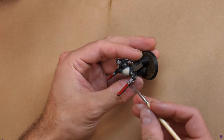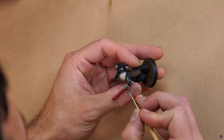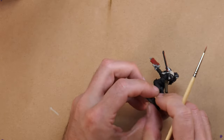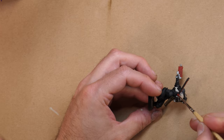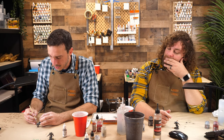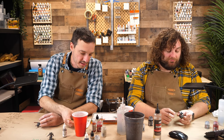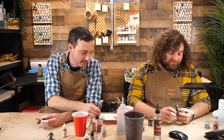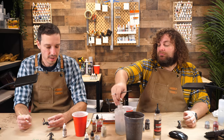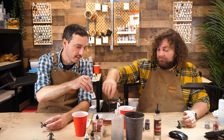So what is our next step once this guy's all blocked in? Cool. So you ready? We can do some edge highlighting. Our recipe for edge highlighting is going to be two stages. This is a thing that I've never tried before until now. If we were talking before about expanding our skill sets, two-stage edge highlight is new to me. Our first step is russet brown, which is the brown that we are using on the base and the brown that's on the leather pouches. It's this guy.